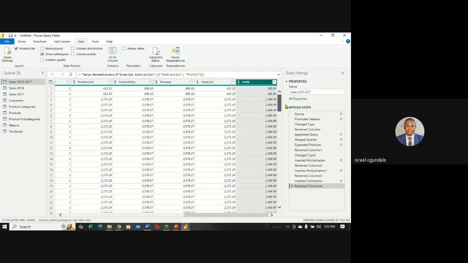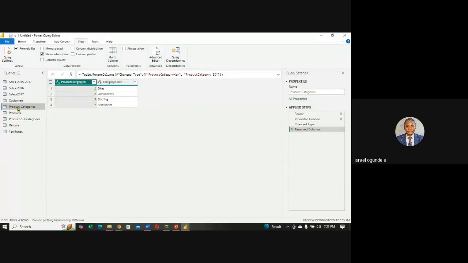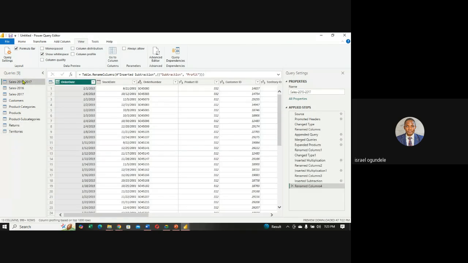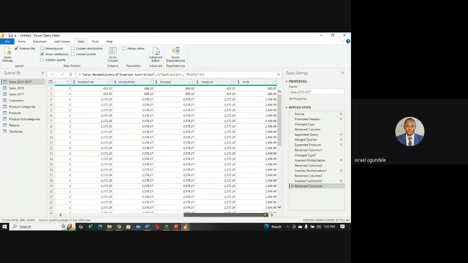Okay. So in this case now, I'm done with formatting, except if an organization is asking you to help find, depending on the insight of what you want to discover in your data. For instance, an organization can say we want to know, now that we have found the profit, the revenue, the total cost, and all of that, the average cost for that particular data that we have found. We want to know the average cost for that number of years that we have.